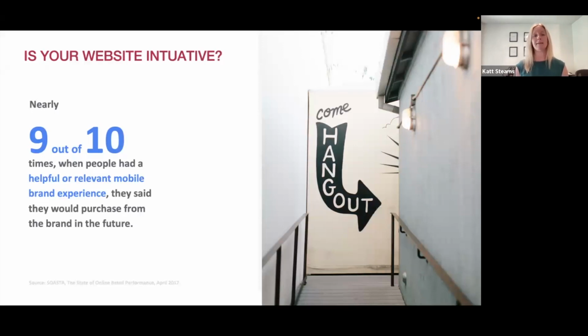So if you find that you are getting messages on social media, if you're getting messages on your website, or you're getting phone calls about key things about your business, make sure that you have that information on your website. Or if it already is and people say that they can't find it, that's telling you that it's maybe not laid out in an intuitive way and that you might need to make some adjustments. Those types of things are going to be really helpful for you to learn and know about so that you can make those changes so your website's going to work the best possible it can.